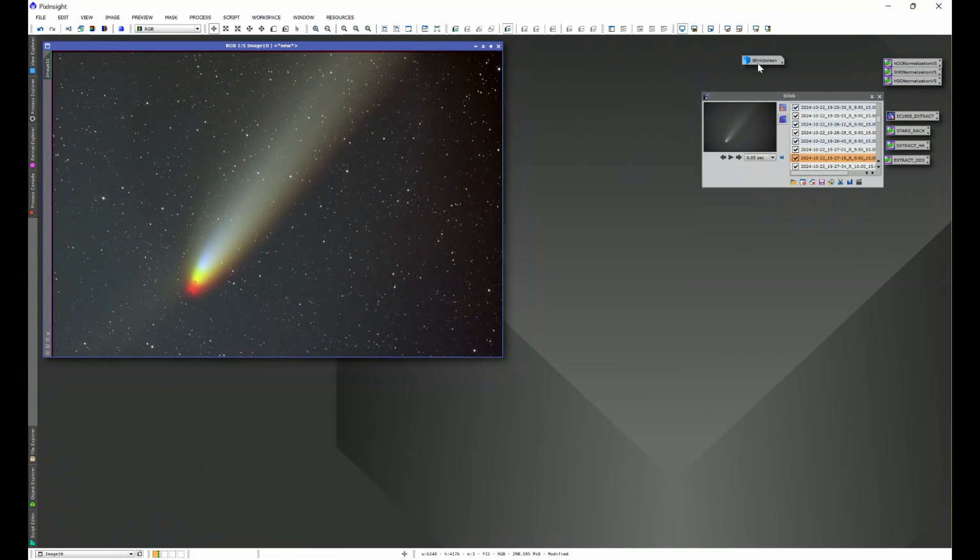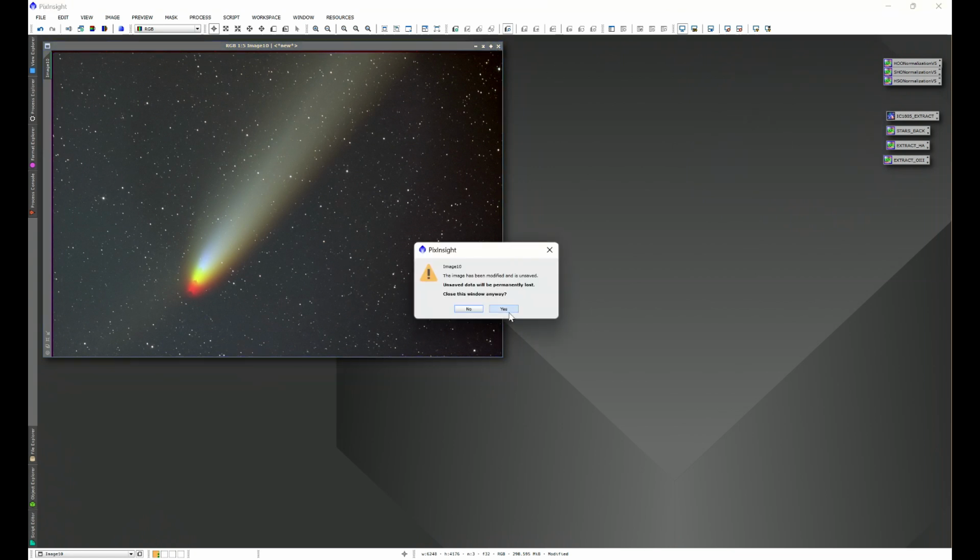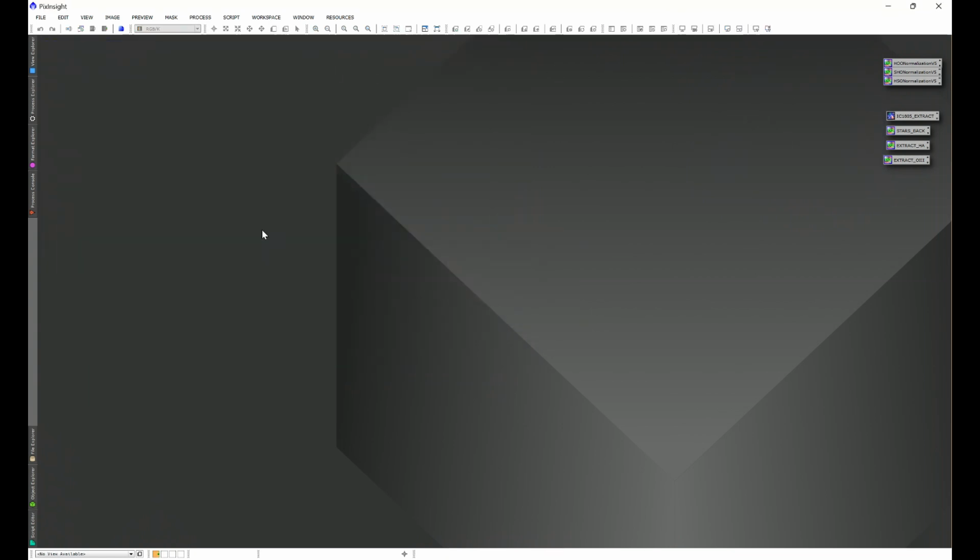So let's go ahead and hop out of all of this here. Now, the first thing that we want to do here is align the comet. Aligning the comet is going to get rid of the artifacts in the core as well as that separation, or if you're using a one-shot color camera, you could end up with some blurriness, distortions, things like that. So here's how we get rid of it.